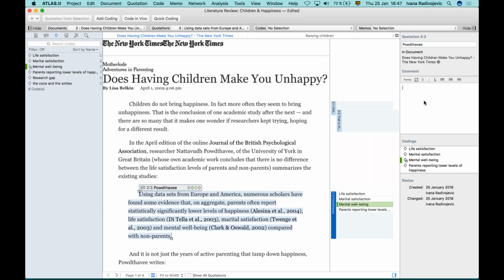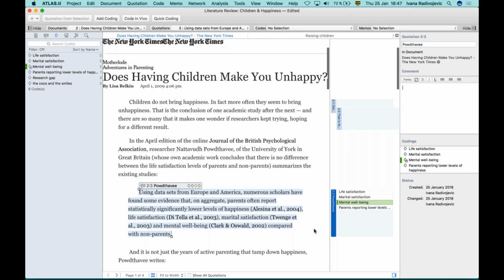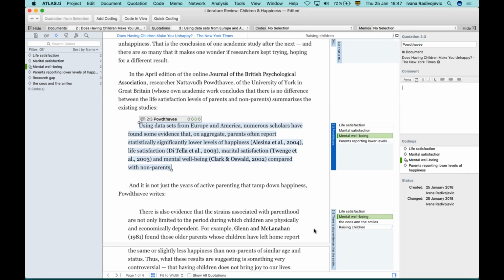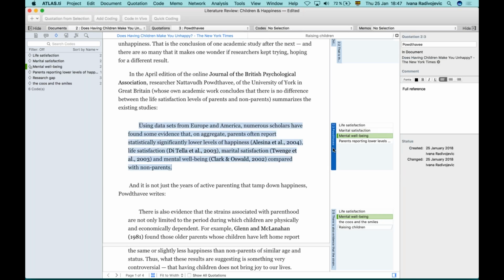And for example, in the comment space, imagine this is a quotation that's very important for my literature review, and I want to even directly quote it in my own literature review. So I want to make sure I keep track of this quotation. So I'm also going to describe in the comment space the author, year, and page number. You can also write that out, and then you'll always have that easily available with the quotation.